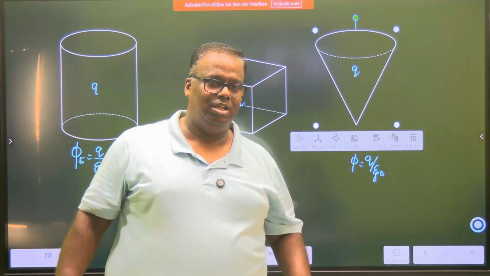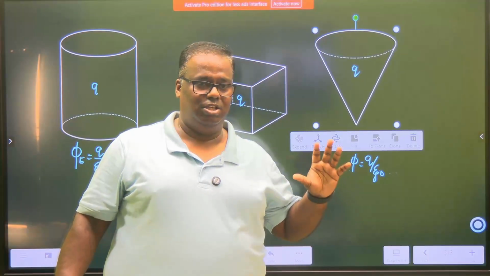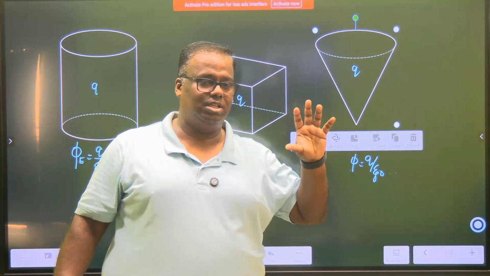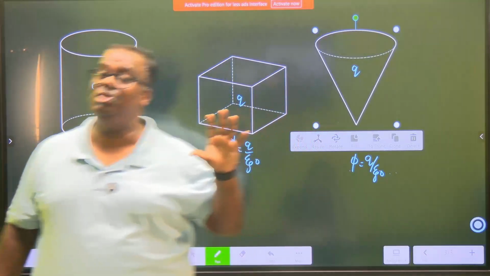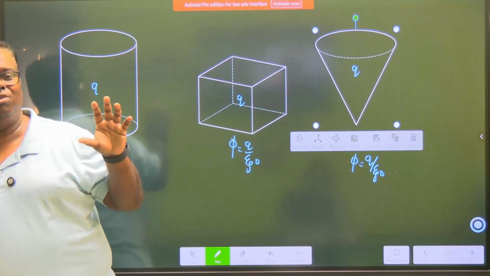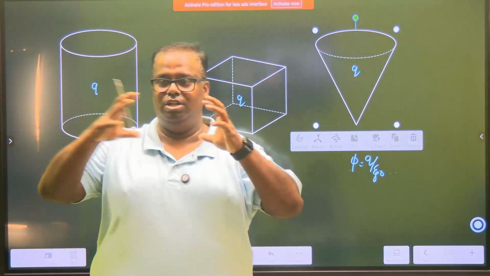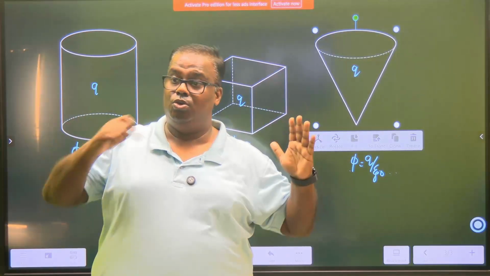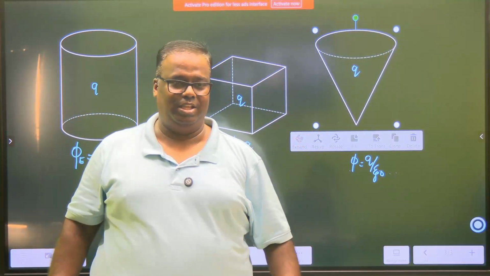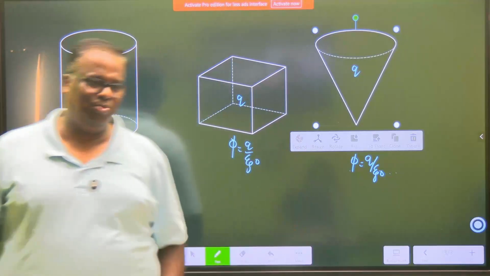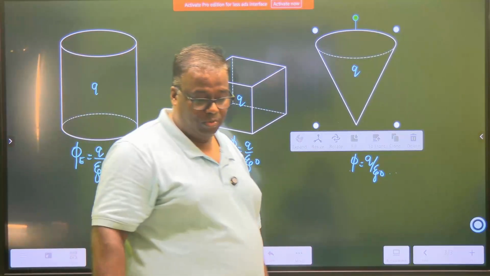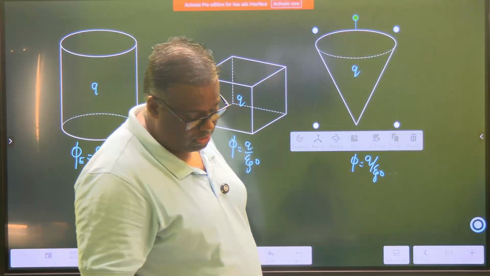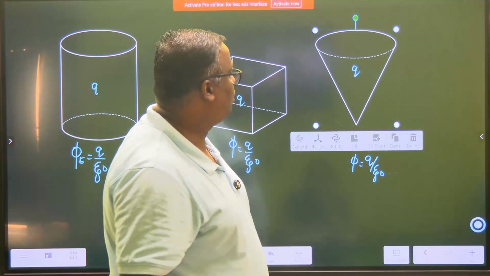Do you get it? Suppose you have got a disc, a DVD disc, and the charge is at the center. Now this is a 2D. Gauss law is only applicable for 3D. So you can have one cylinder on this side and one cylinder on this side. Now it's a big tube on whose center that charge is lying. This is the idea that we will be employing. Now Q is the net charge inside the Gaussian surface and not outside.